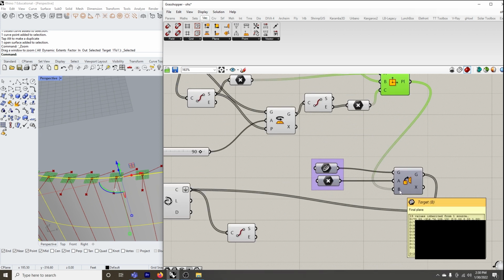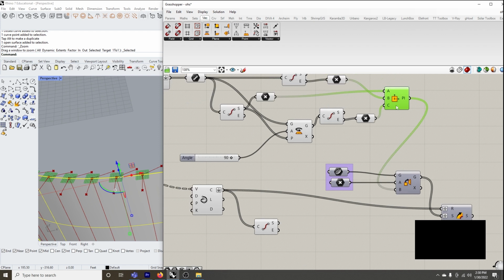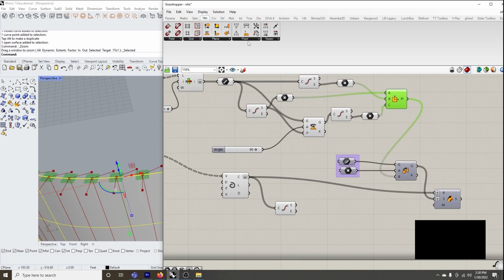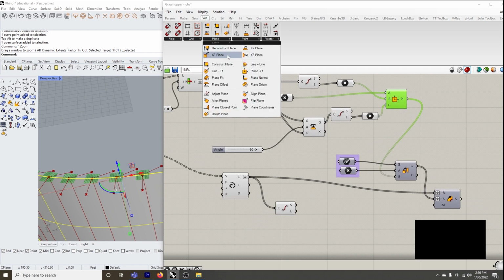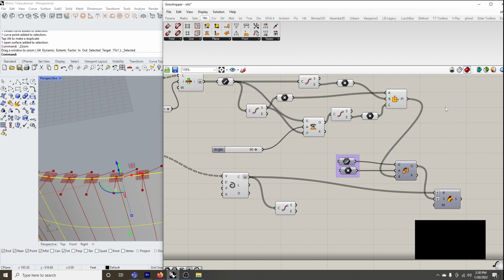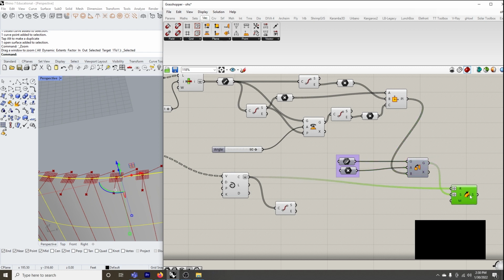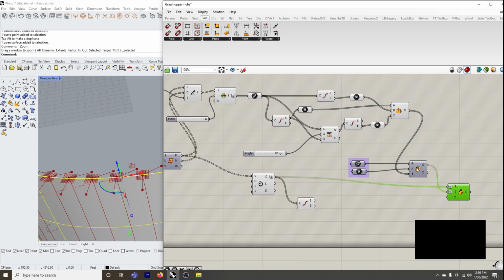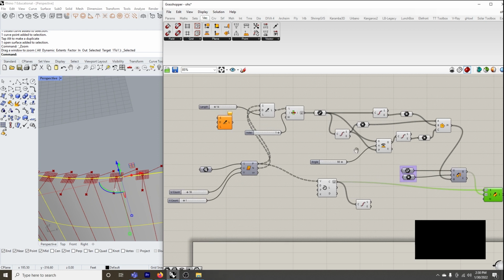So I knew that it needed a base plane, and I knew that I needed to have a plane that was perpendicular to my surface, and I had to reverse engineer different ways that I could construct planes based on the information that I can create. And honestly, I tried multiple of these and they did not work. Finally, I stumbled upon the 3 point, and that was a way for me to create a plane. There could be an easier way to do this. If you find one out, please let me know, and I'll be glad to hear it. I'm always curious to learn easier ways to do things.